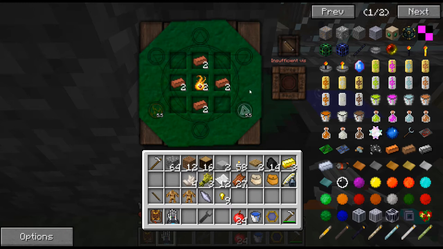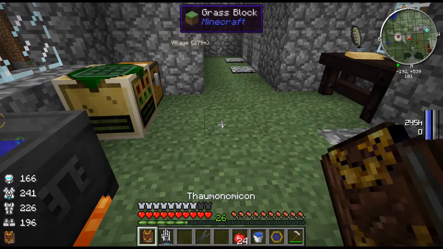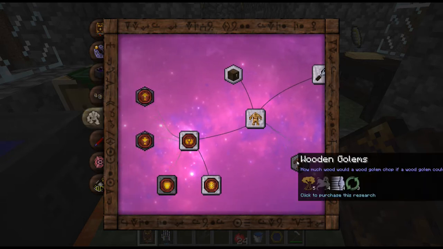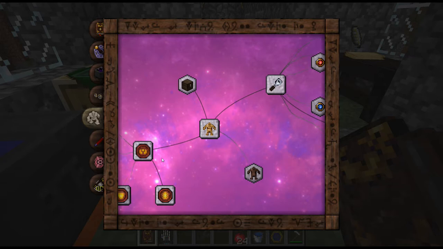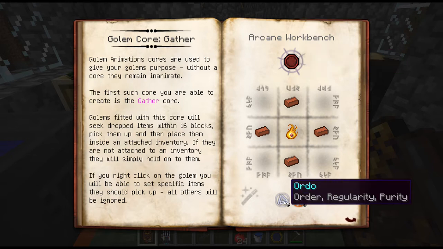Oh, is it gonna pull it out of there? Probably. Let's try that. So Ignis and... I'm not sure what that is. Let's look that up. I think it'll tell me how to make the cores in here. I think it will anyway. Let's look. So is it going to tell me how to make this core here? Ah, Arcane Workbench. It's Ordo and Ignis.